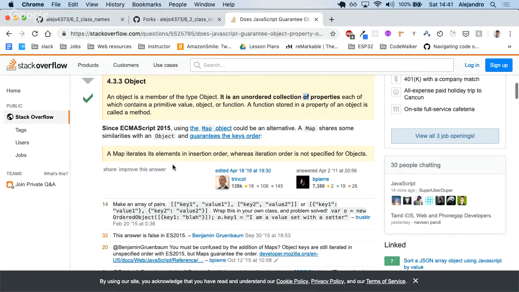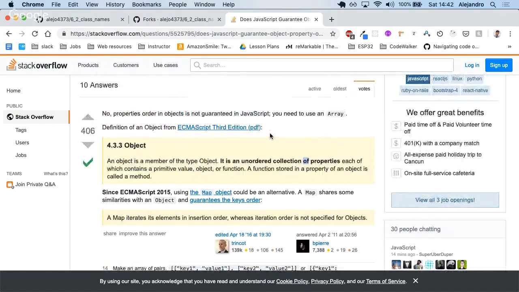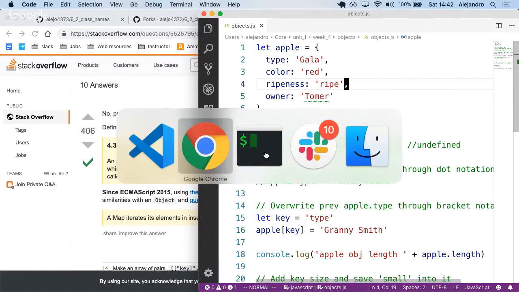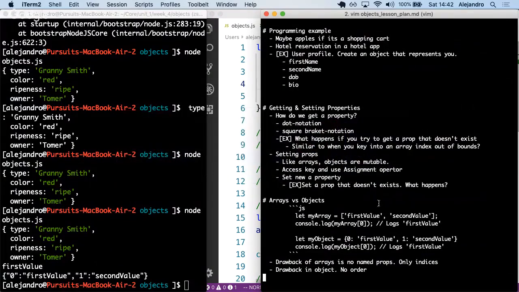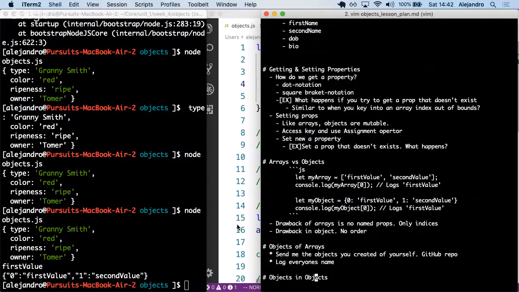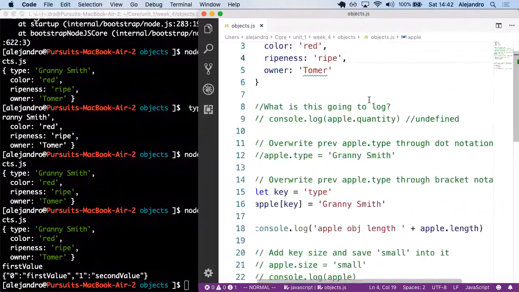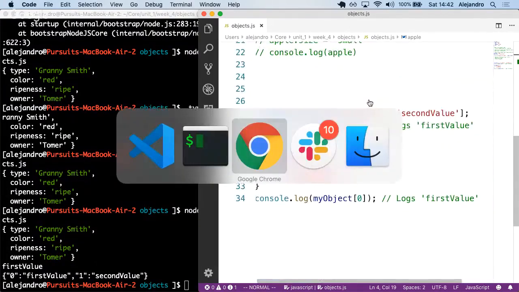And then there's some other stuff that we have not seen yet, like a map. But anyway, in other programming languages, we could also see that you can define the keys in a certain order, but when you try to console log them, they don't come in the order that you defined them. Okay, so we saw that. And then an array of objects, for instance, we're going to see. Let's go back to the official definition.